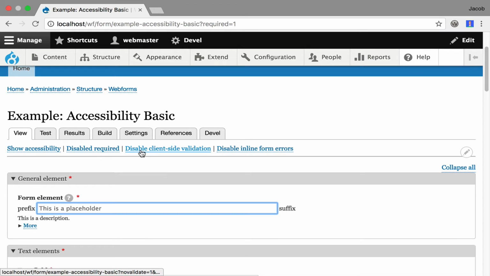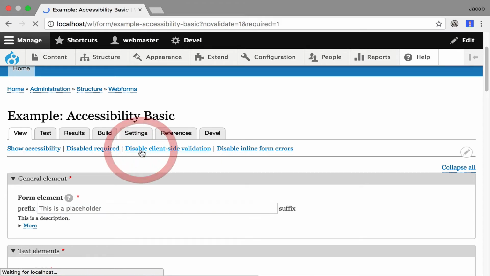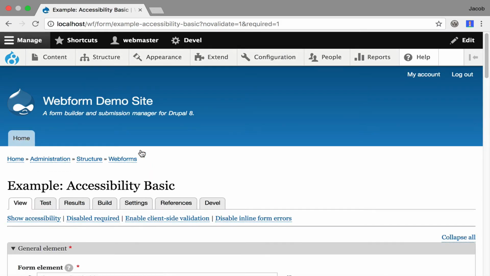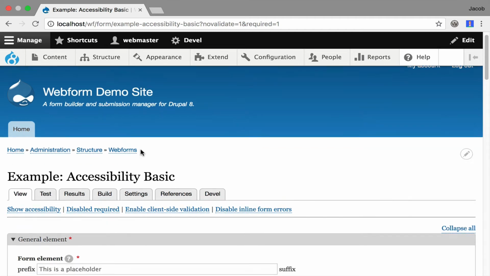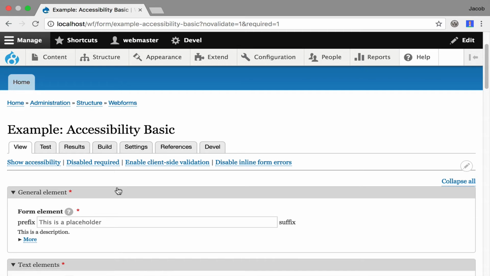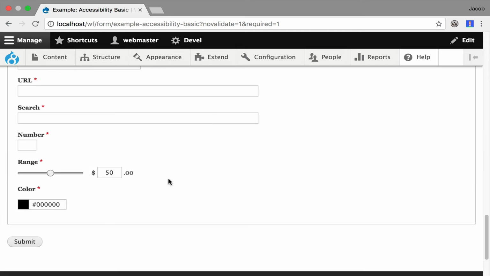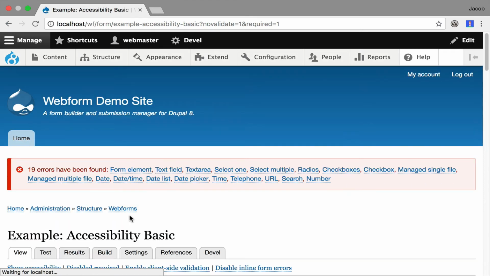So what I have is this tool. And by the way, I'm going to just quickly check this box, but you can disable client-side validation for your forms or globally through configuration. I even demoed it at DrupalCon. So I've disabled it. Everything's required. I have to just walk through this. Everything's required. And now if I hit submit, we're going to get a preview of the form errors.